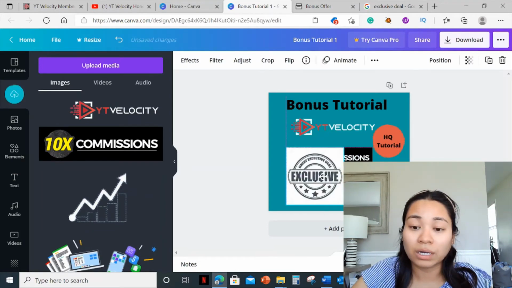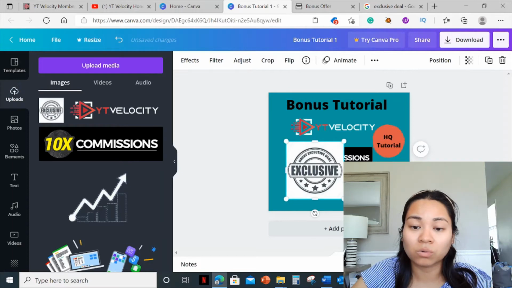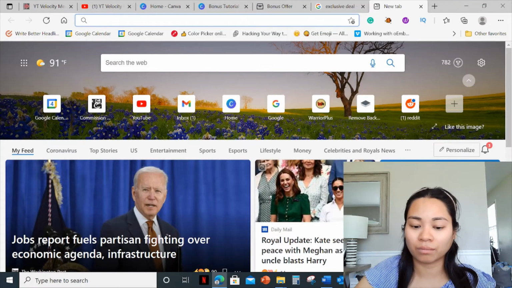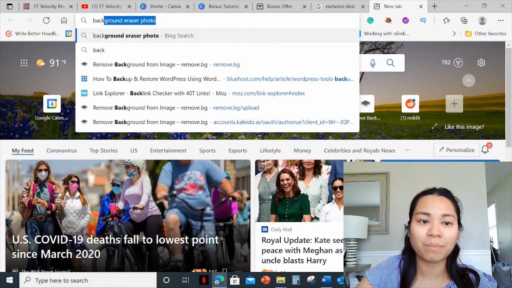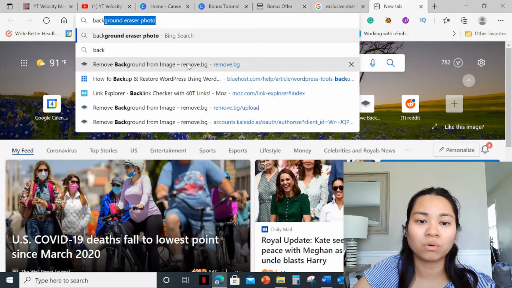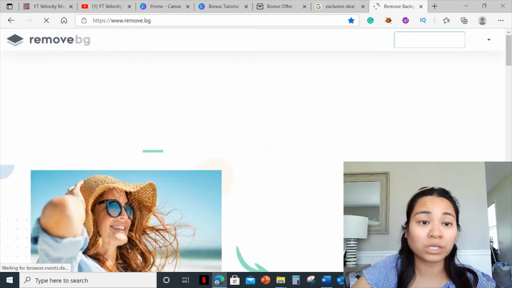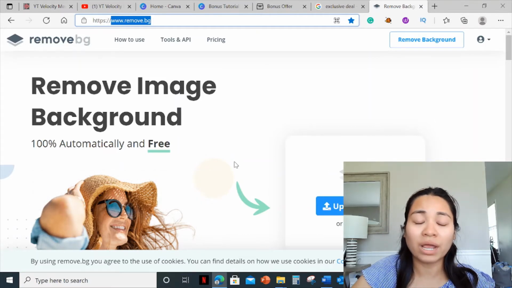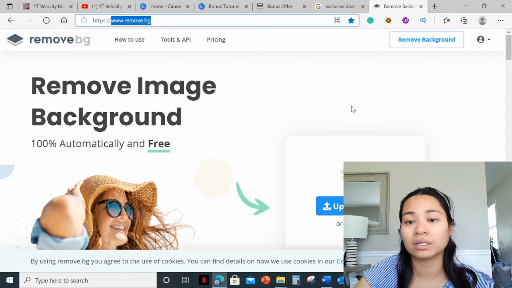So okay, I don't like that because of this whole square background thing it's showing. So what I'm gonna do first is, if you type in background eraser photo, or this is the website, remove.bg, you can actually use it to remove any background so that it's gonna look nice, and it's gonna look like the image is floating onto your graphic.